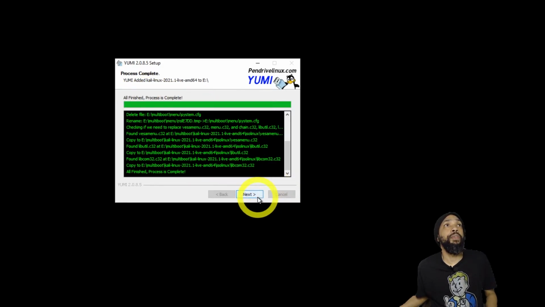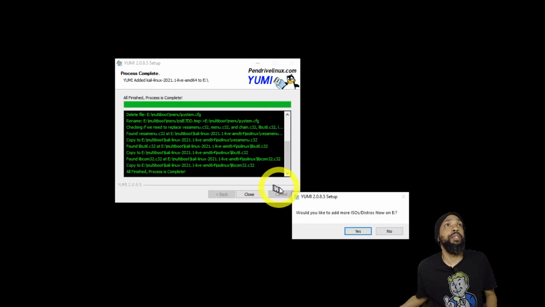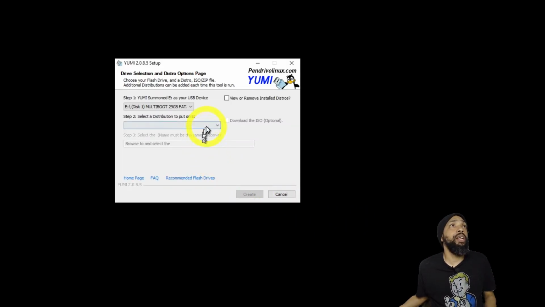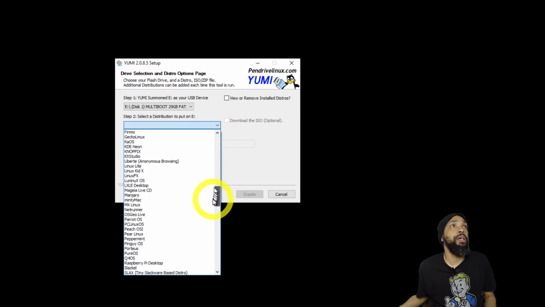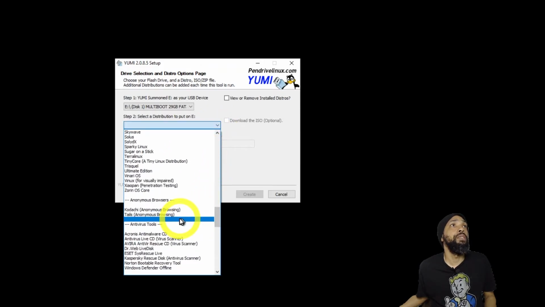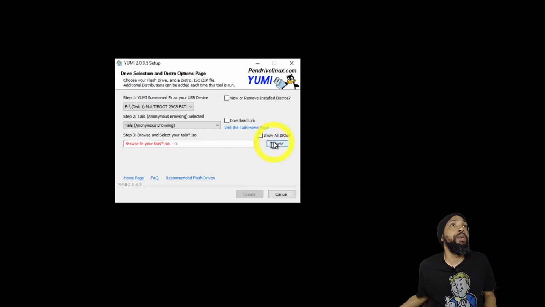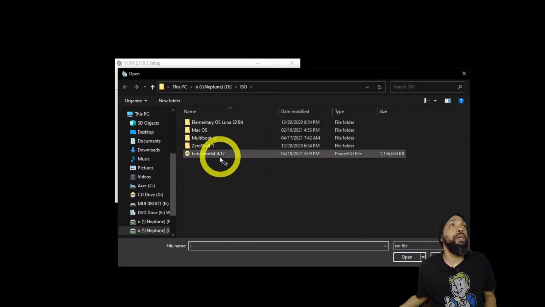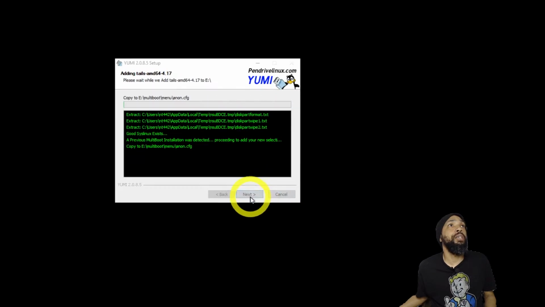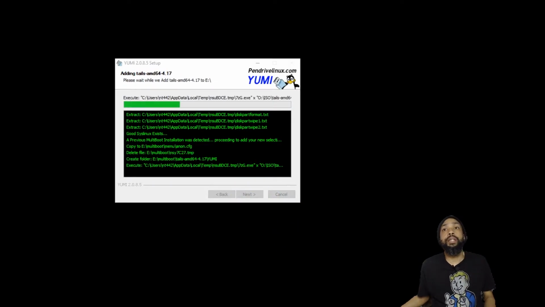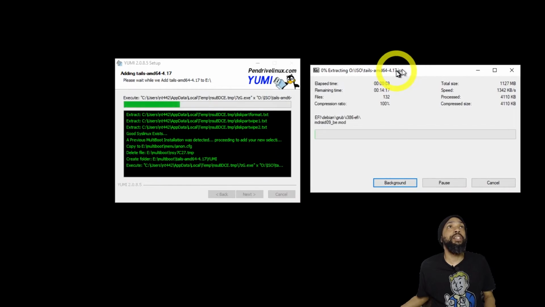Now you click next. This tells you if you would like to add more distros. Yeah, I'm going to try to add another distro. Open that, create that, let it extract.